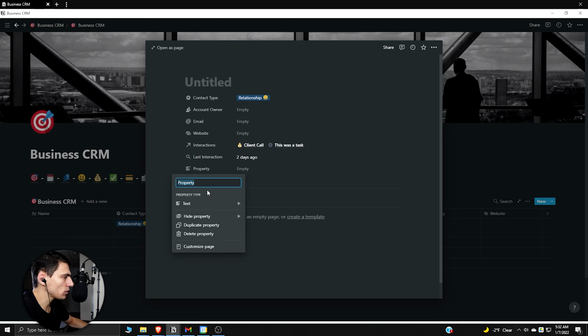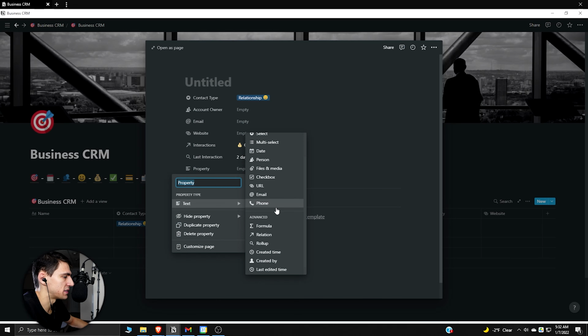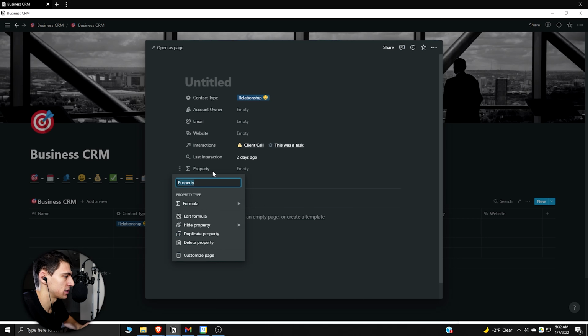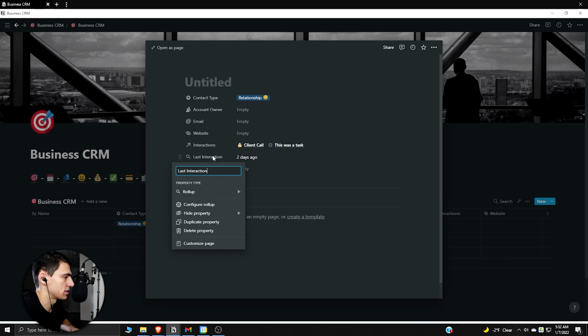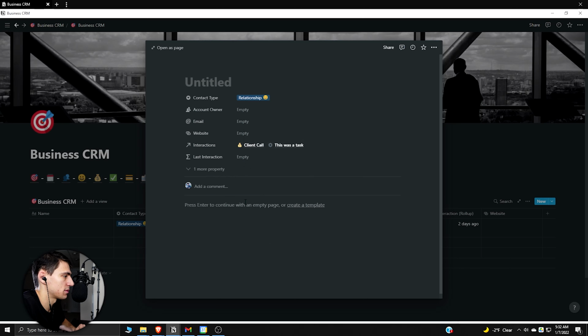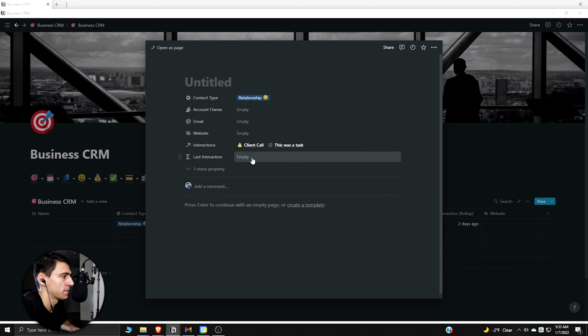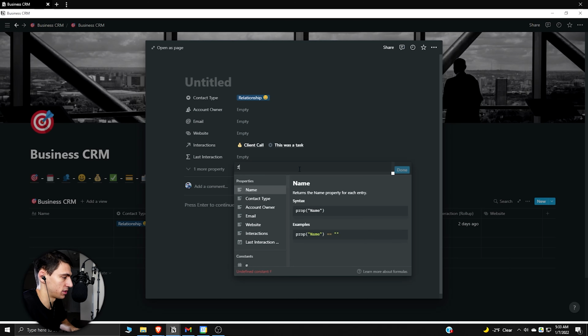Then what looks better than that, however, is if we take a formula property. We take this formula and just call it last interaction. I'm actually going to change this one to parentheses rollup, and then what I like to do is always hide this property so that we just have the better looking one up. So if we go here, basically we make a formula called format.